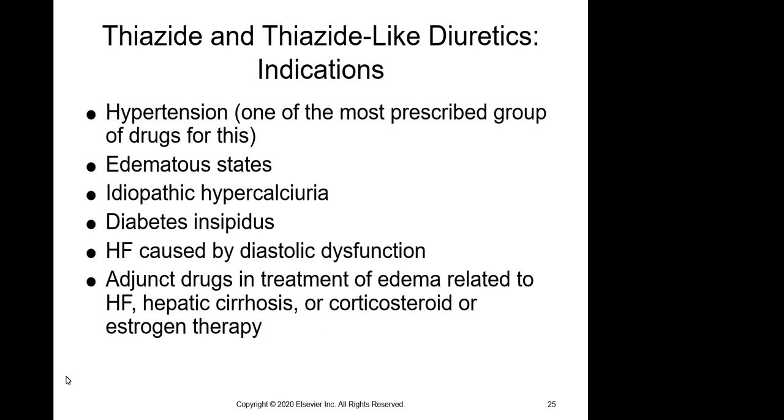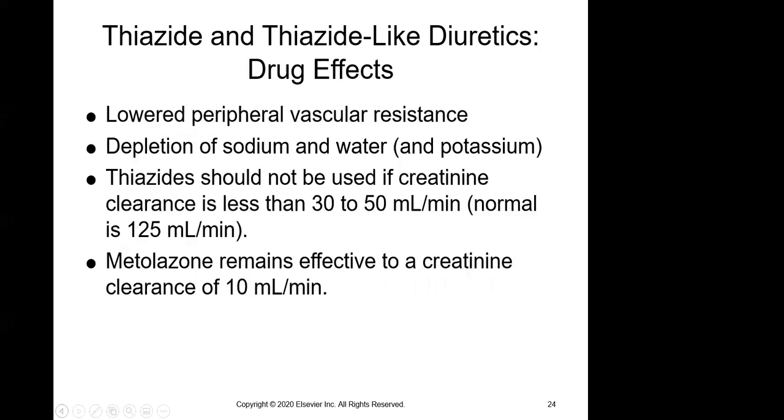I want to back up one second to this one. I want you to understand that when doing creatinine clearances, this is a lab that we get. It's a 24-hour urine collection. It's in two parts. We collect the urine over a 24-hour period of time and then have your blood drawn. These samples are then tested to see how much creatinine was filtered through the kidneys over a 24-hour window. So for my students, understand that thiazide should not be used if the creatinine clearance is less than 30 to 50 mLs per minute.